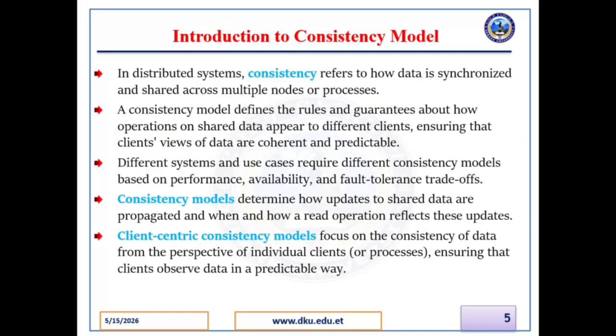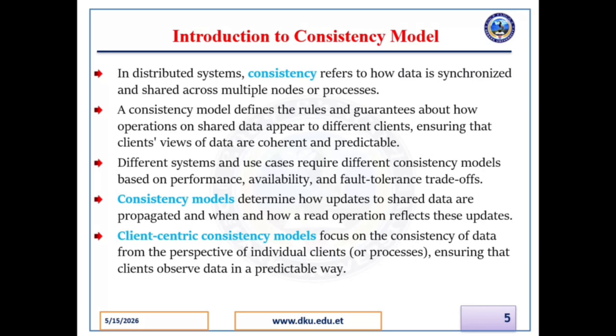The first topic is an introduction to consistency models. In distributed systems, consistency refers to how data is synchronized and shared across multiple nodes or processes. A consistency model defines the rules and guarantees about how operations on shared data appear to different clients, ensuring that clients' views of data are coherent and predictable. As you know, different systems and use cases require different consistency models based on performance, availability, and fault tolerance thresholds.